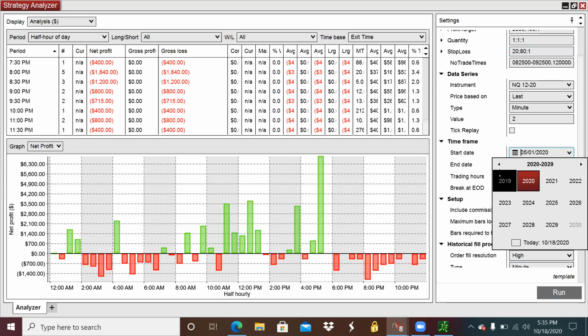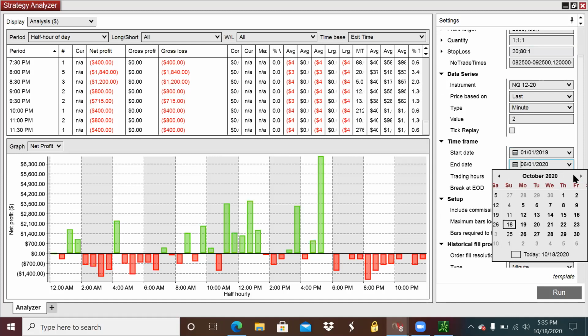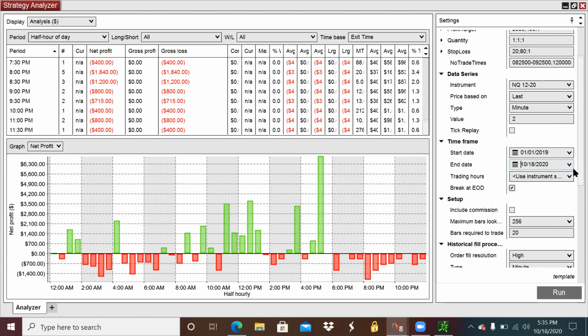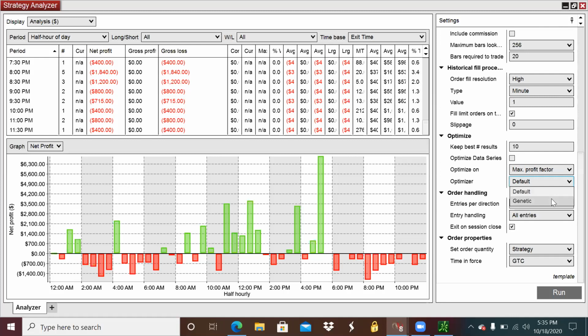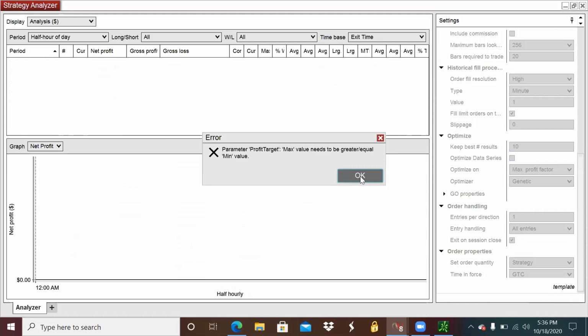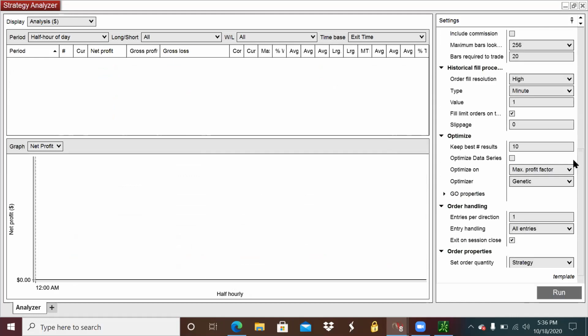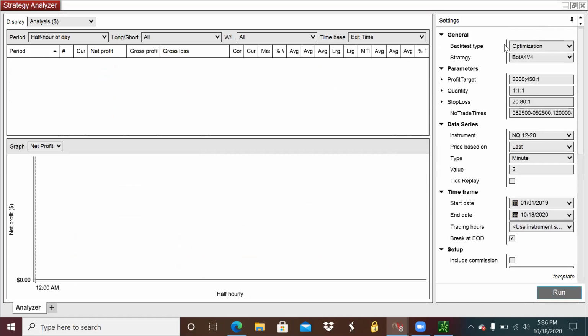So I'm going to do, I don't know what we did. I think the one that we have is 2000 January 1st to now. I think that's what it was earlier when we had it Sunday. So if you do that, make sure that the optimization is on. You go down to default to genetic, and it will pull up the best 10 running profits in there. Parameters. What did I do wrong now? So what is it? The max? Oh, 2000. Geez.